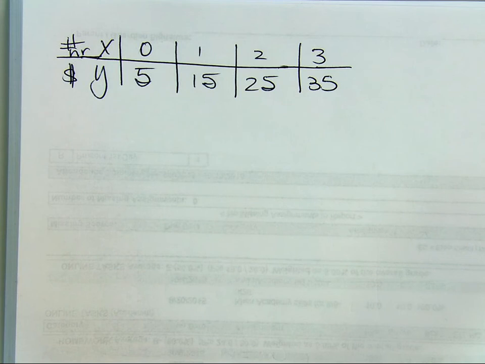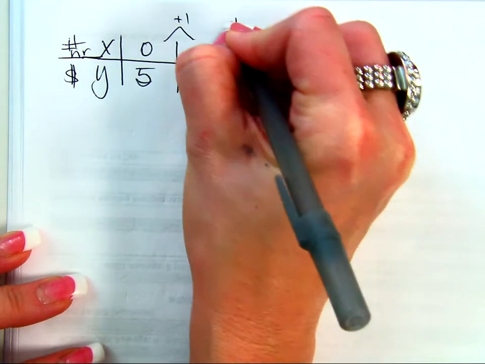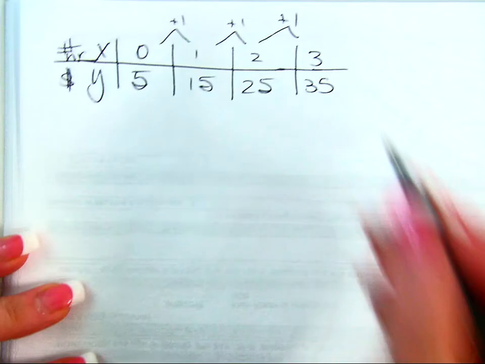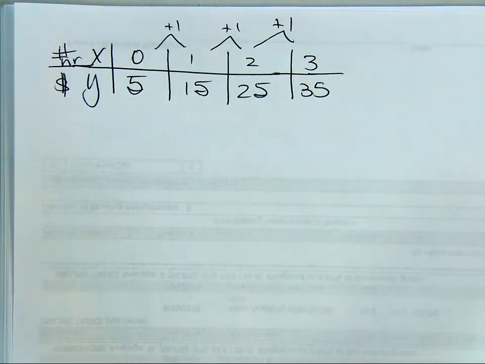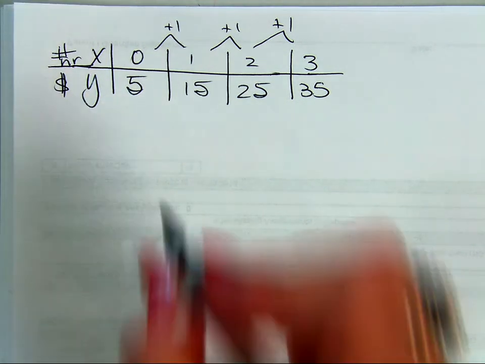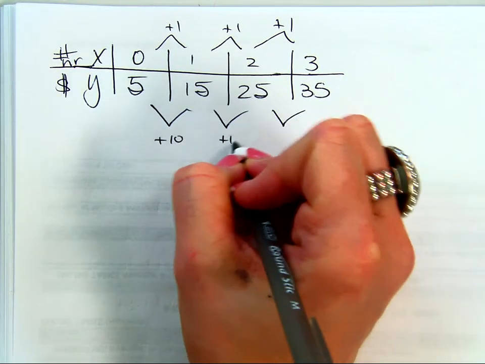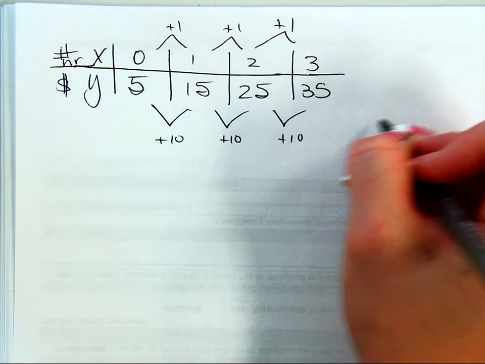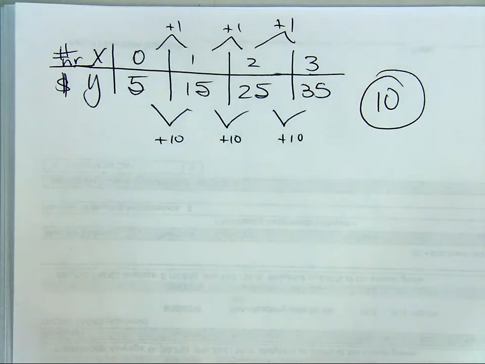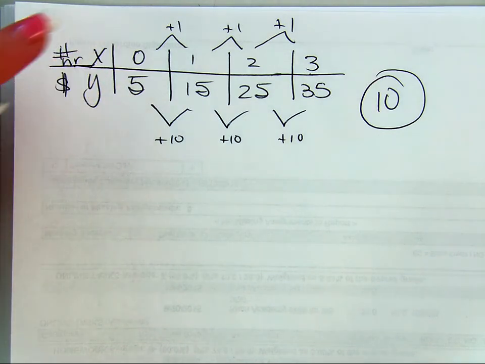10, right? So for every 1 that this is going up, and as soon as you see that that's going up by 1, you're like, woohoo, because it's a bonus. You don't have any extra thinking to do, because whatever number this is going up by, that's your rate of change, as long as that's going up by 1s. So for every 1 that goes up 10, my rate of change is 10. Okay? I just need you to know that if it doesn't contain 0, 0, it's not proportional.